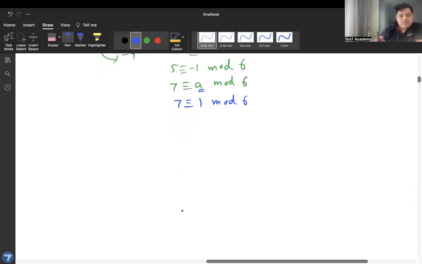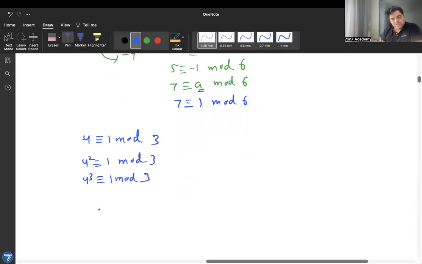So now, Anvika, what did we learn? If I have 4 congruent to 1 mod 3, and I square it, will it work, Neil? Yes. So I could write 4 square congruent to 1 mod 3. Agree? Can I write 4 cube also?